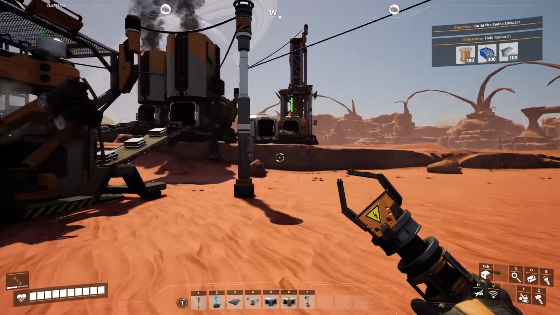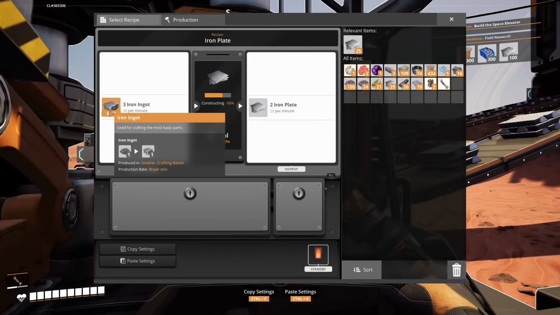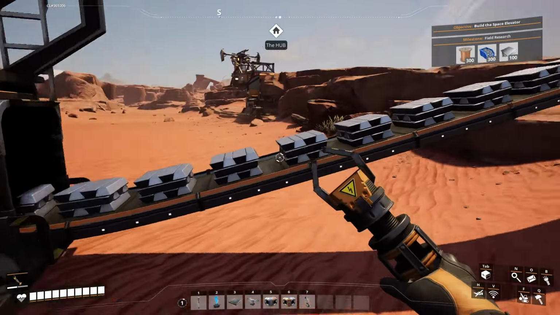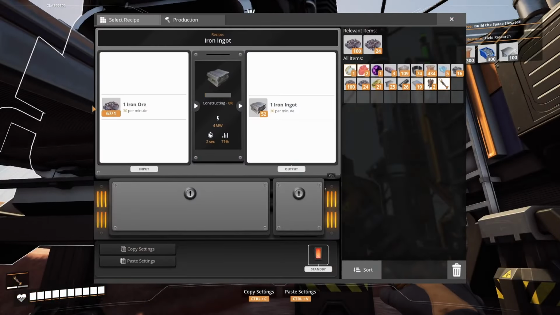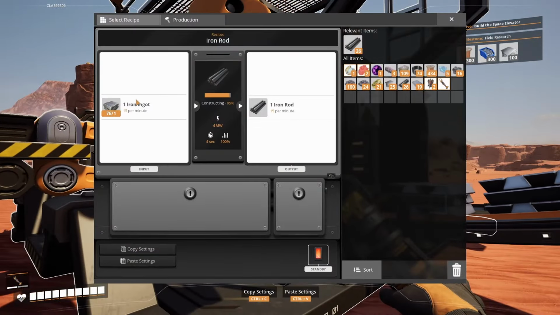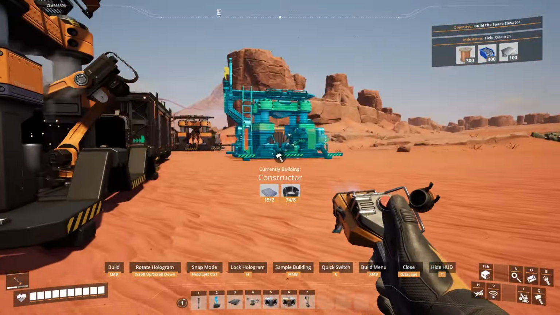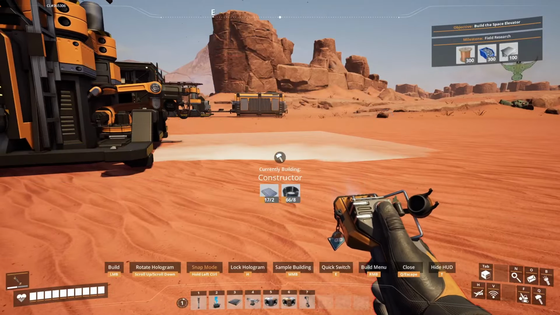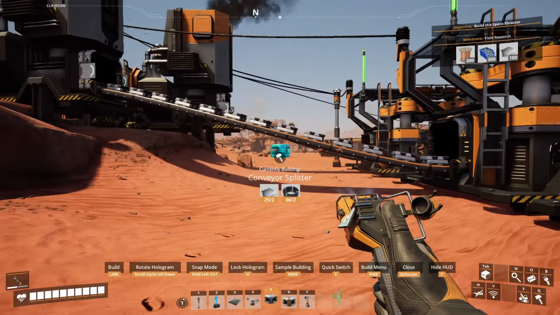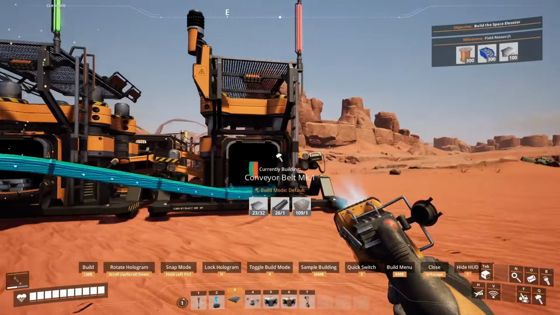To make screws, you're using 30. Oh, maybe I did need a second smelter. Never mind, I did. 30 for 30, what do you do? You consume 15 of these. Okay, that's actually perfect then. So we will split off. Right here. Hook that up to here.